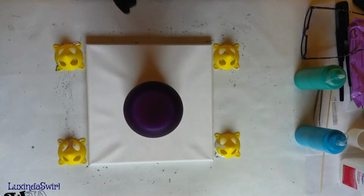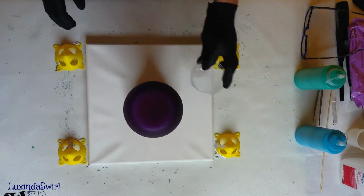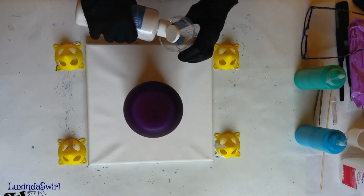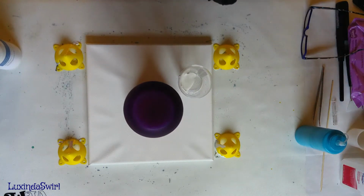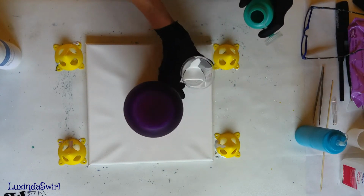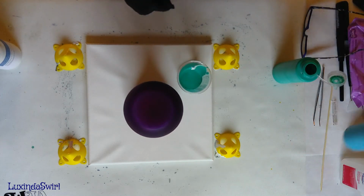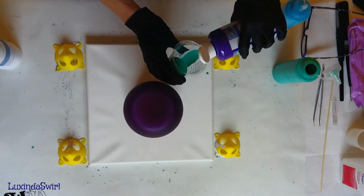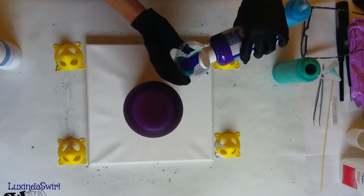Okay, so we need 6 ounces of paint in our cup. You see that? Now I want you to be able to see this, so we'll try and do this here. Start with white. And I'm just going to keep layering the colors into the cup until I end up with about 6 ounces. And then we'll be pouring that over the top of our vase.